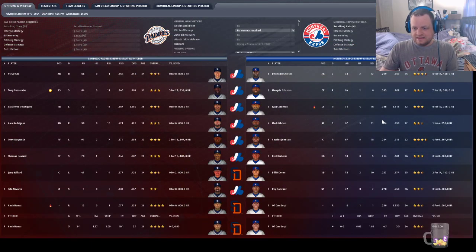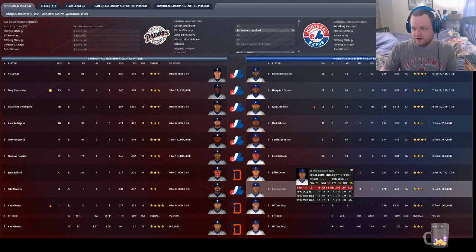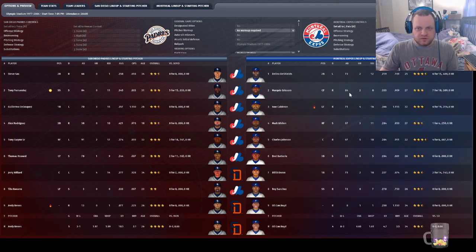Alright, so to face Andy Benes, I think I'm gonna want to go with my best lineup, which is what's over there. So I think that's what we're gonna do today. It looks like the Padres are gonna go with Steve Sachs. He's gonna be the first batter. Tony Fernandez is gonna be playing injured, batting second. Guillermo Velasquez is gonna be the third batter. Alex Rodriguez, yes, A-Rod, is gonna be batting fourth. Tony Gwynn is gonna be fifth. Thomas Howard, sixth. Jerry Willard, the catcher, is gonna be seventh. And Tito Navarro, the left fielder, is going to be eighth.